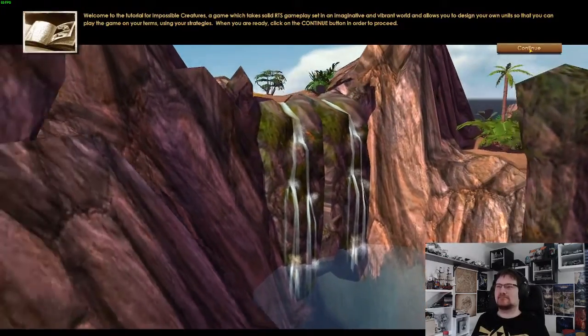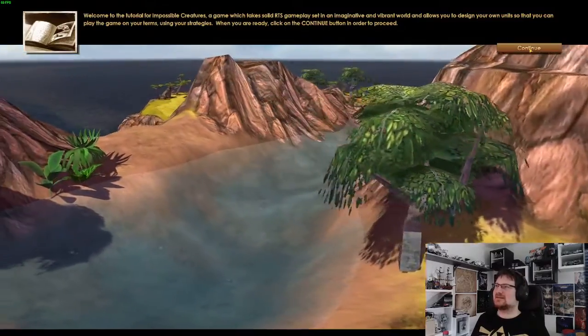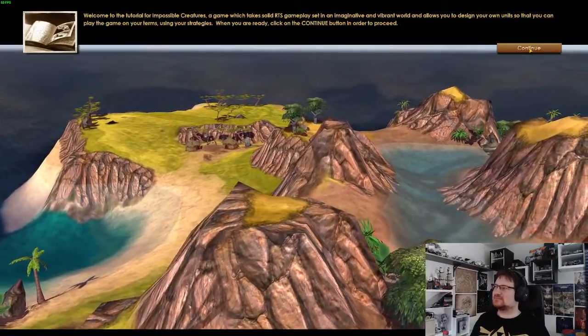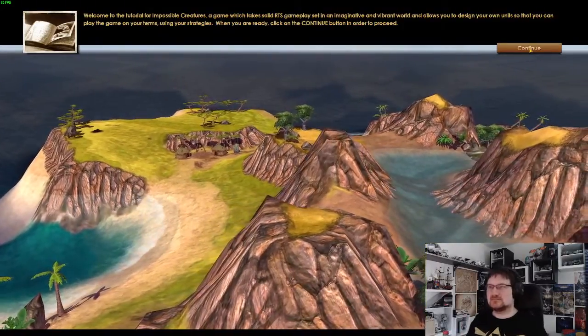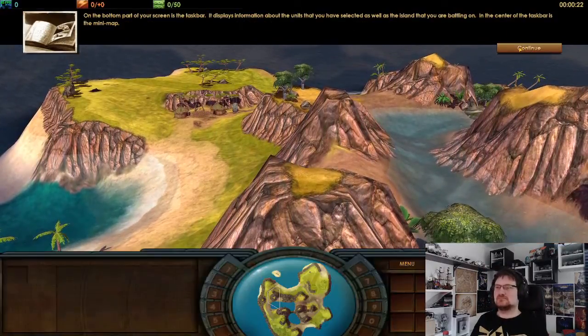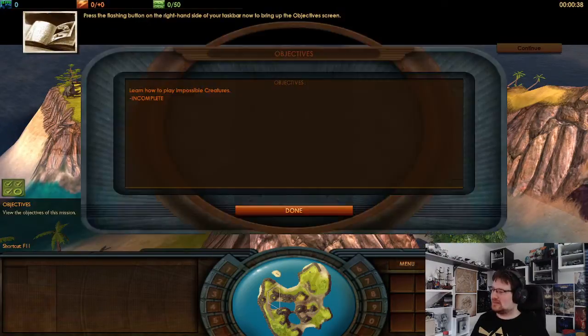Welcome to the tutorial for Impossible Creatures, a game which takes solid RTS gameplay set in an imaginative and vibrant world and allows you to design your own units so that you can play the game on your terms using your strategies. When you're ready, click on the Continue button. On the bottom part of your screen is the taskbar. It displays information about the units that you have selected, as well as the island that you're battling on. In the center of the taskbar is the minimap. As you progress through the game, you will be asked to do a variety of objectives. Press the flashing button on the right-hand side.